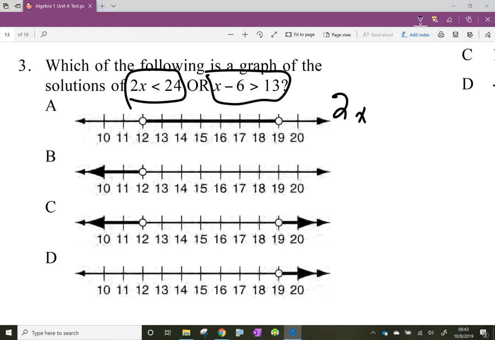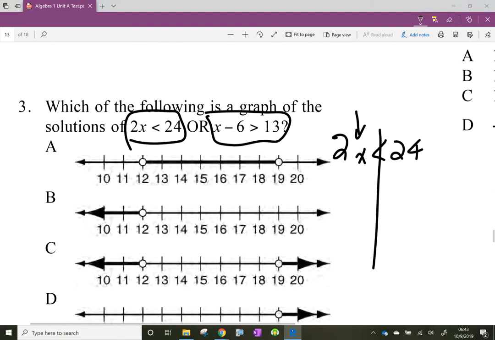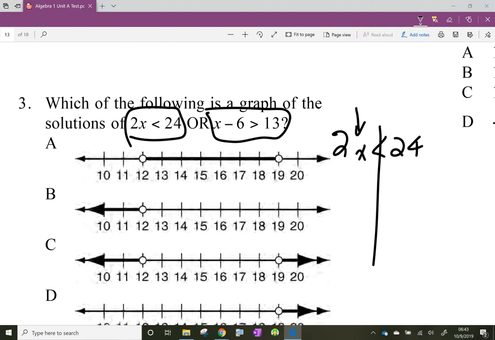So we have 2x is less than 24. It's very similar to the problem above in the sense that we're trying to get this x by itself, right? The x is on the left side, and in order to get it by itself, I have to figure out a way to cancel out this 2. If I can get rid of that 2, then the x is going to be by itself. Now remember, this is 2x that's stuck together. So it's not 2 plus x, it's not 2 minus x. That means 2 times x. So knowing that that 2 is being multiplied with x, I do the opposite, which is divide by 2. Dividing by 2 is what's going to cancel it out.